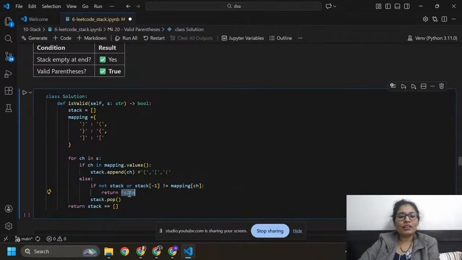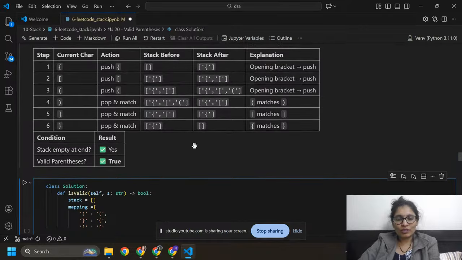Return false, and we need to remove. Okay, so after removing closing round bracket, now we have these characters inside the stack.